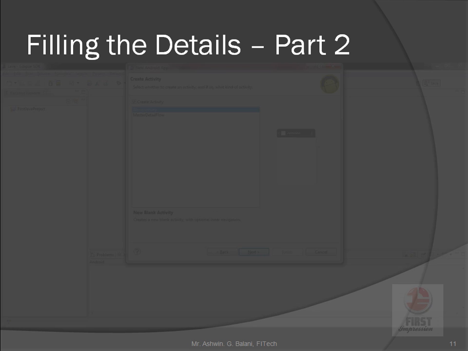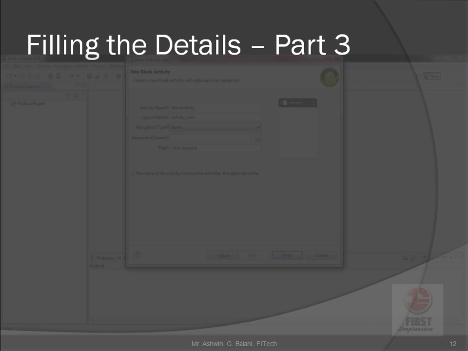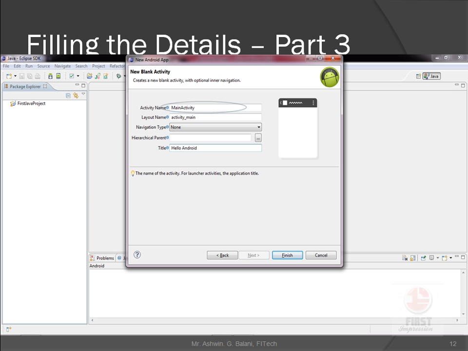As we click on Next, we have to select a blank activity. What is this activity we'll see, but for now just select the blank activity and say Next. Then we have to give an activity name. This will be done by default for you, so you can just keep it as it is. The activity name is main activity, and you have to give the title of your application.